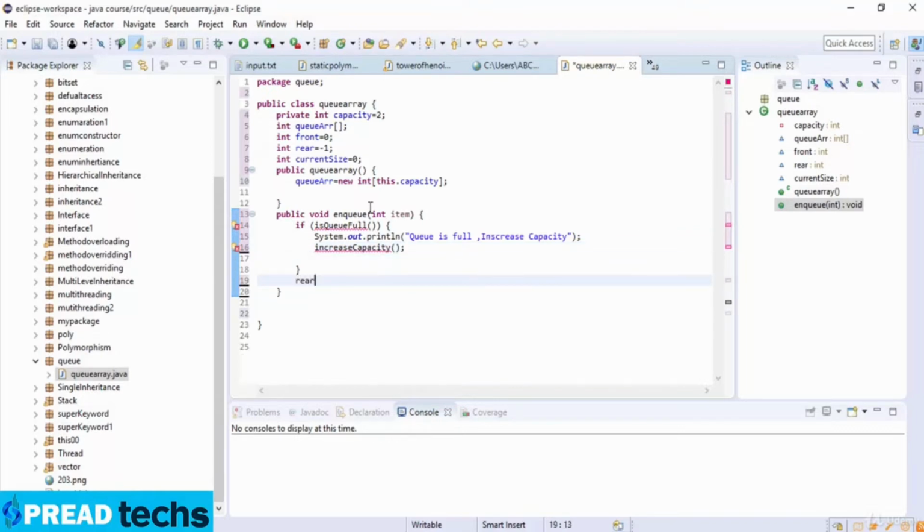And then I go to the rear where we add the value. So it is rear plus plus here.